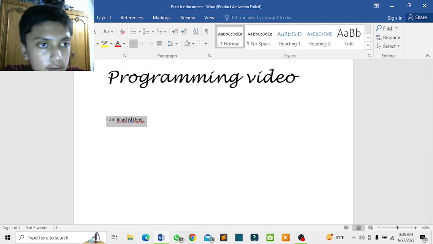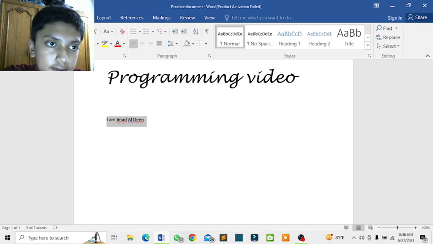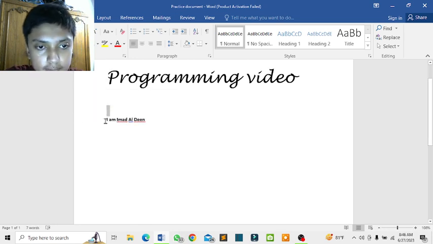So to bold the text you can click Ctrl plus B to bold the text with your keyboard, or you can come here and click this B option. These are known as font styles. So click this B option and the text will be bolded like this.